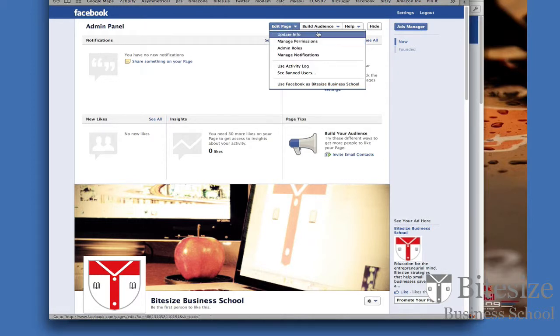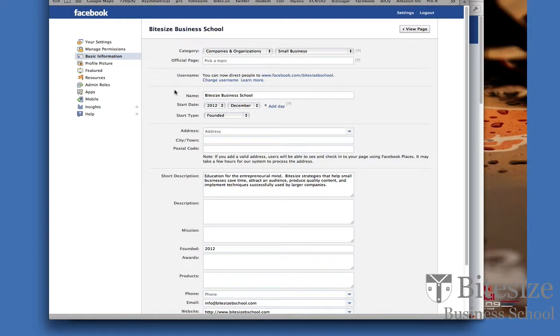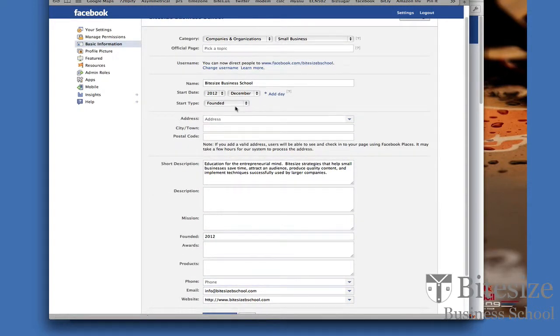And you create it by going into Edit Page, Update Info. Let's see. Yes, right here. Basic information. This username is what you see in the URL at the top. So facebook.com/bitesizebschool.